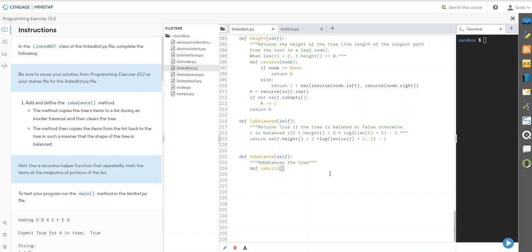And to rebuild it, we've got to find out what needs to be the root. And what is the root may not be the root when we get done. Okay. So we're going to have data, first, and last.